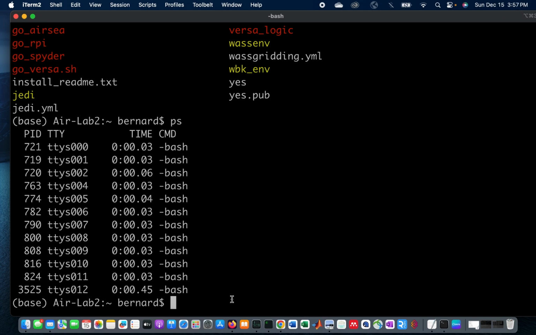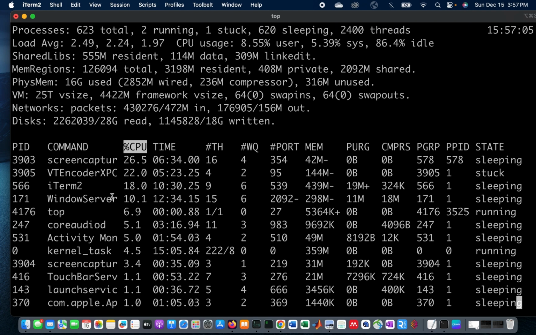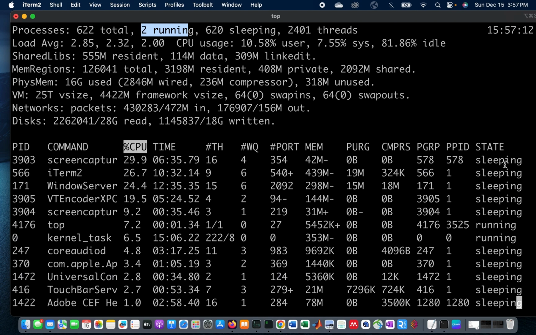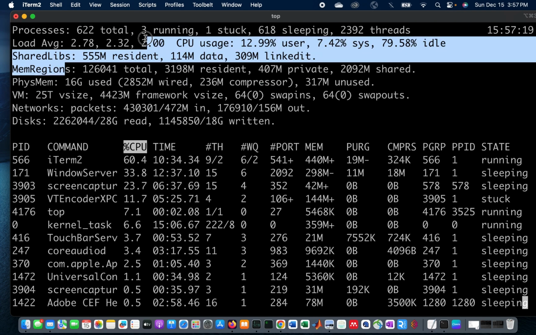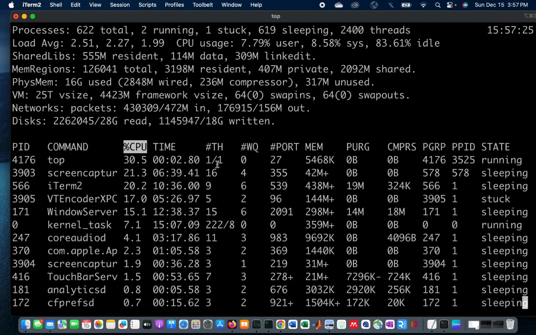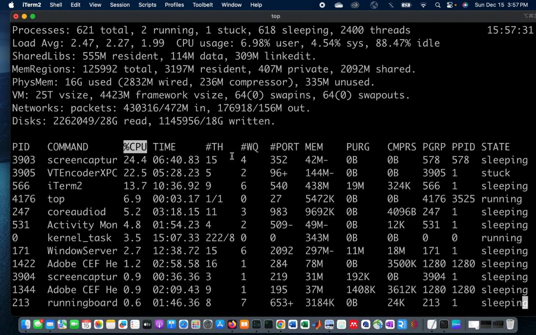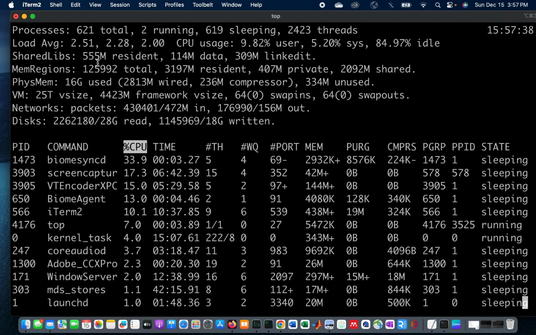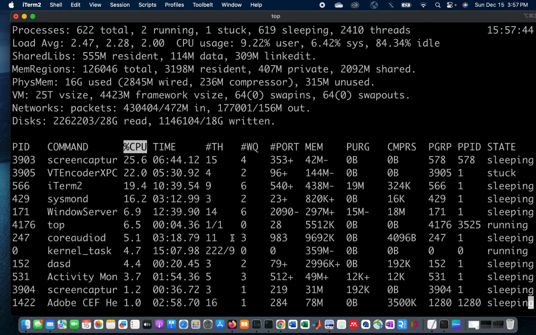If you want to get the full information about this, you could also do something like top. If I hit enter, it will keep on refreshing within a second or so, and it will tell me what is running and who is using what, what is sleeping, and how many resources are available. I'll just go over this summary here. It will give you a lot of information, like how much CPU is being used and how many resources are available on the computer. So before running anything, if you're using a shared computer, say a server, you want to type this command to see whether your colleague is already running something highly computational. If that's the case, then you may want to wait so you don't choke the computer. So this is a very good command to know.